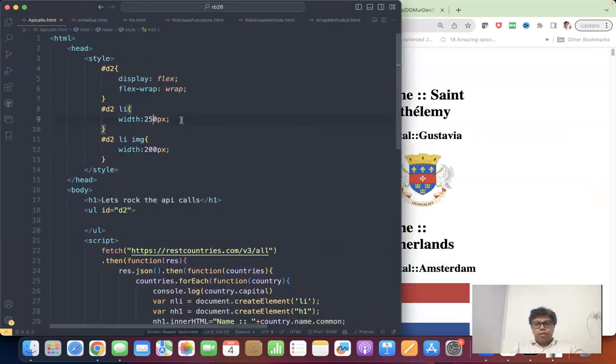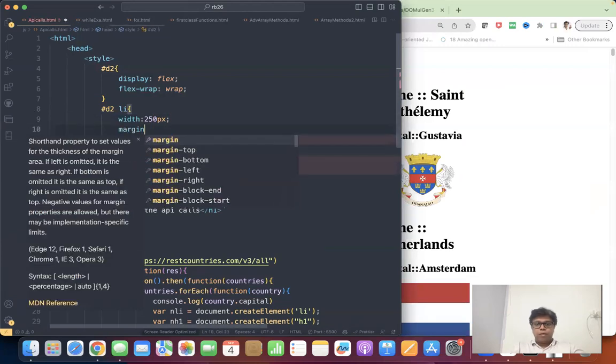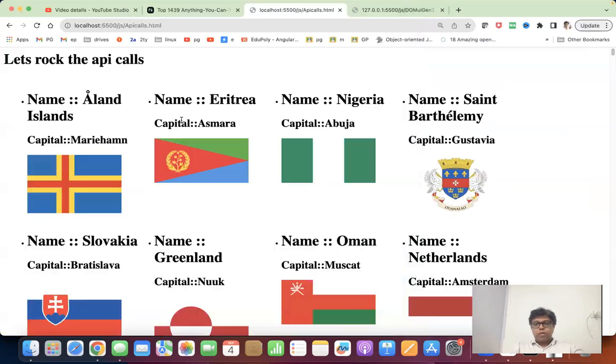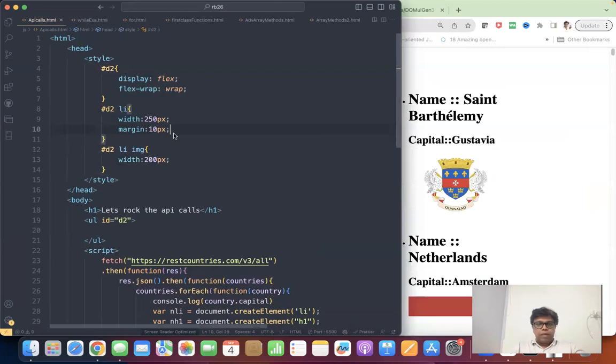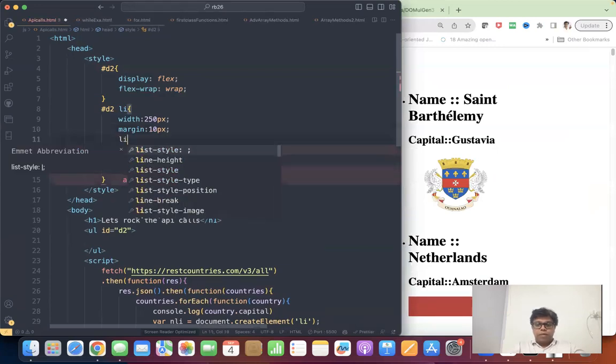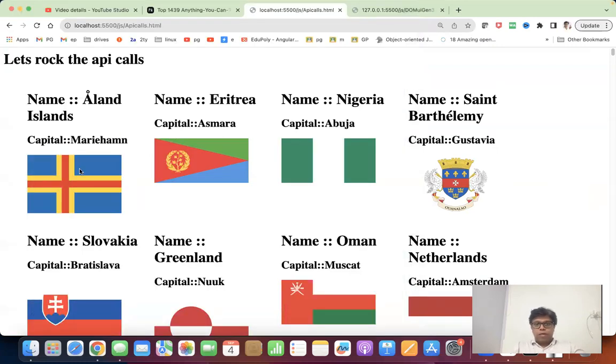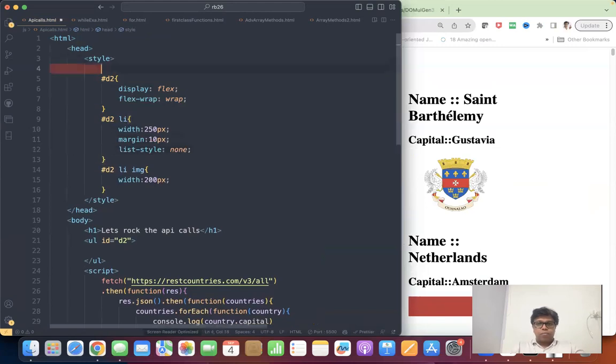And then make some margin, 10px. And for the list item, list-style none.